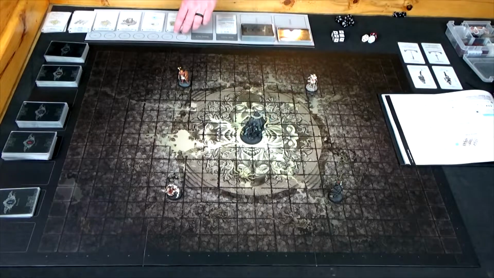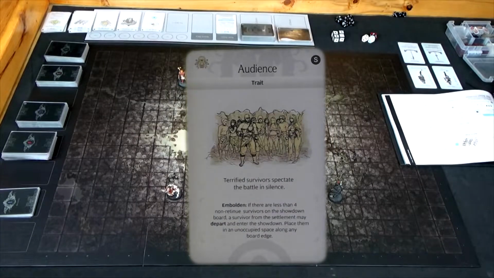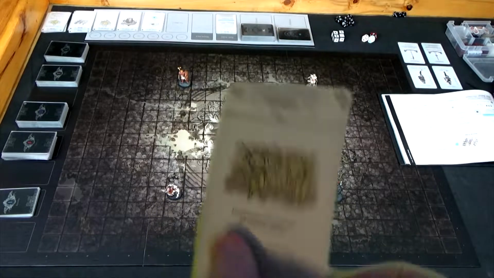We will start with Audience. Terrified survivors spectate the battle in silence. This gives a new survival action, which is Embolden. If there are less than 4 non-retinue survivors on the showdown board, a survivor from the settlement may depart and enter the showdown. Place them in an unoccupied space along any board edge.